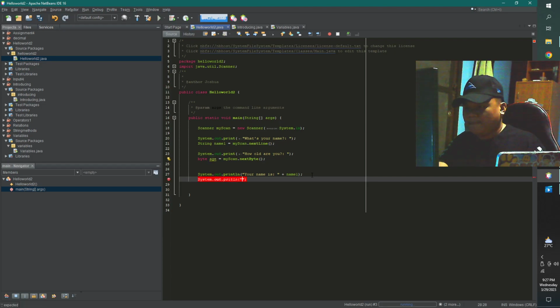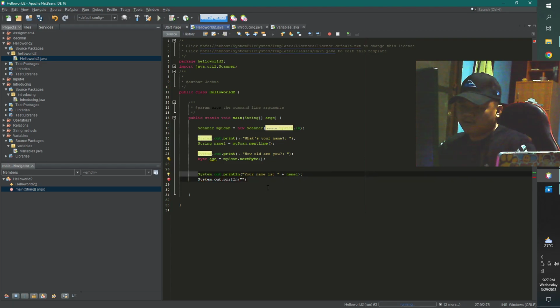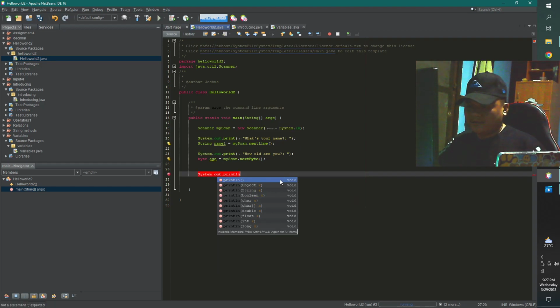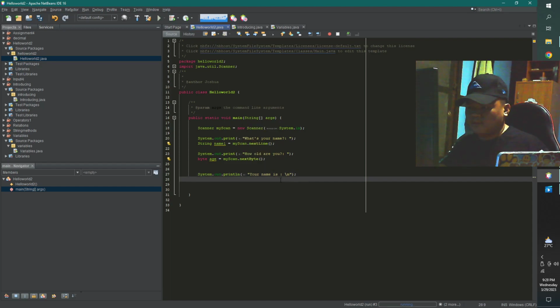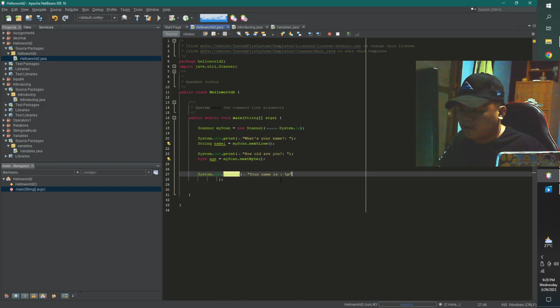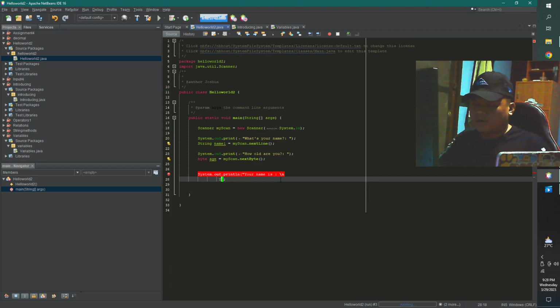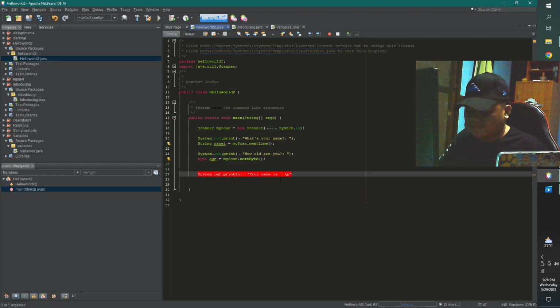Okay, System.out.println. Or actually, if you want to save more, just do this: println, your name is, space, \n, then no plus.